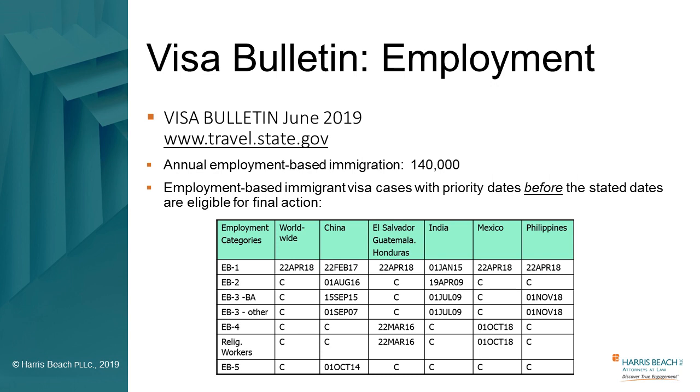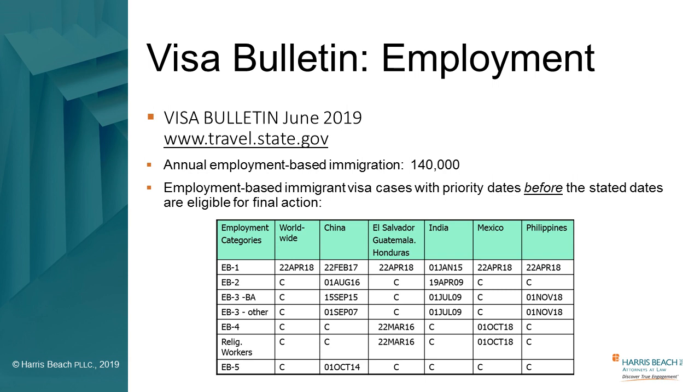Now, if we switch it up, and let's say the employee was not born in Spain, but he or she was born in India, the situation gets much different. In India, you'll see there's a date in the box for EB2 of April 19th, 2009. That is the cutoff date for green card availability. What this means is anyone who has a priority date earlier than April 19th of 2009, their spot in line is up, so they have a visa available to them. But if their priority date is after that date, they are still waiting. They're in the backlog, so they cannot finish the green card process yet.